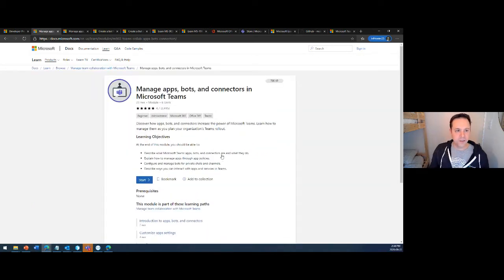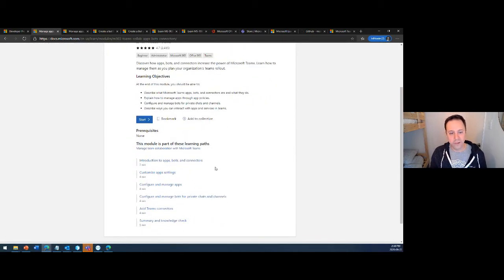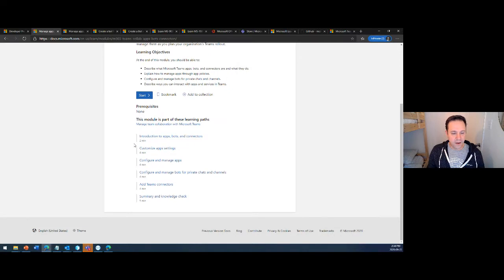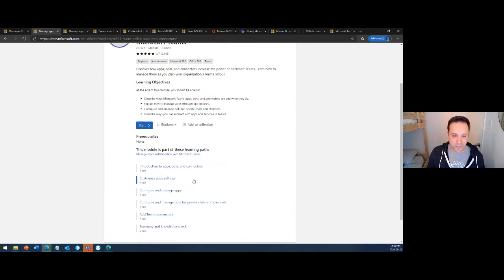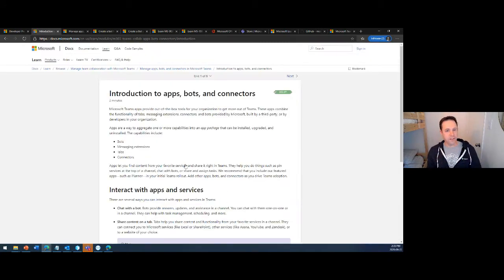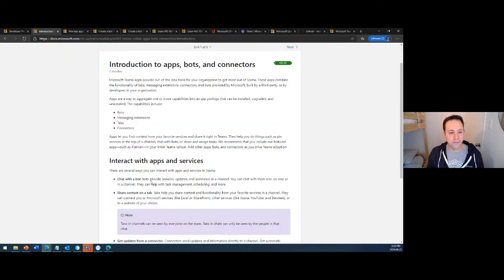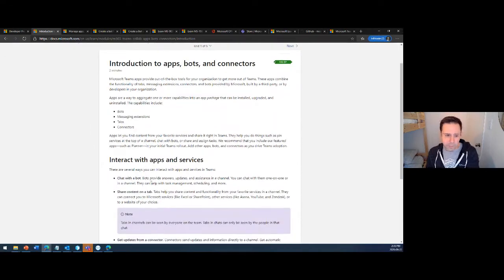So just to familiarize you with Learn, if you haven't tried it already, as you saw, there's a big search, there's a ton of content, and this is what we call a module on Learn. And modules are broken up in several pages we call units. And you can see here our table of contents. We're going to learn how to customize apps, manage those apps. We're going to learn about bots and about connectors. And so the Learn module itself is going to cover a lot of the things that we're doing today. I'm not going to go through this line by line, but do know that you can use this resource absolutely free and follow along at home on your own time.